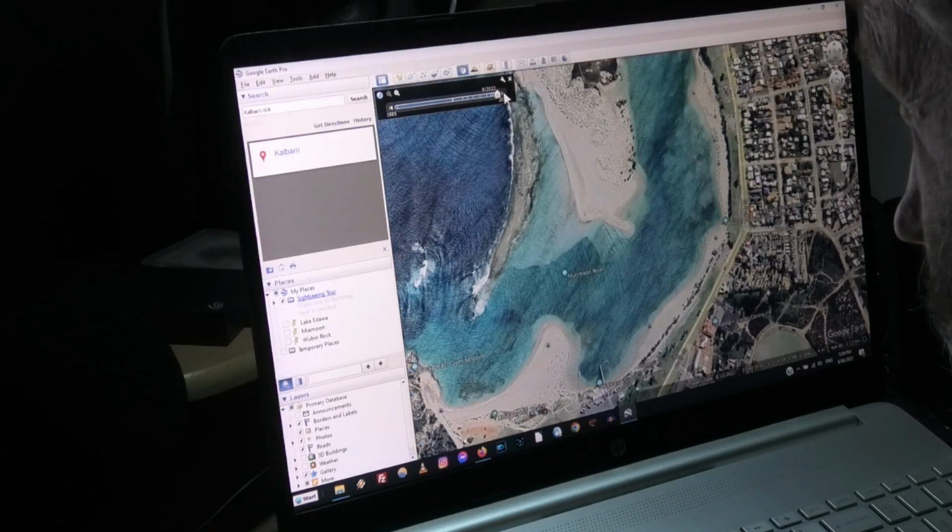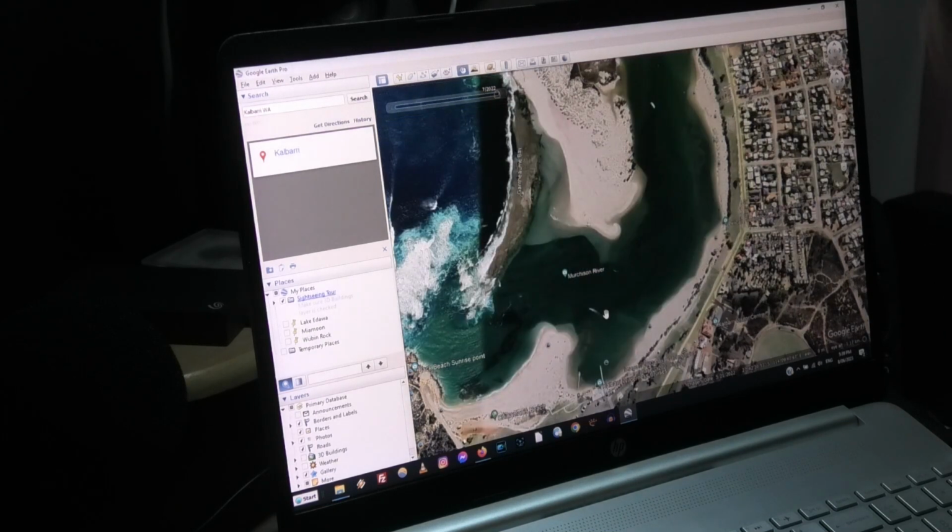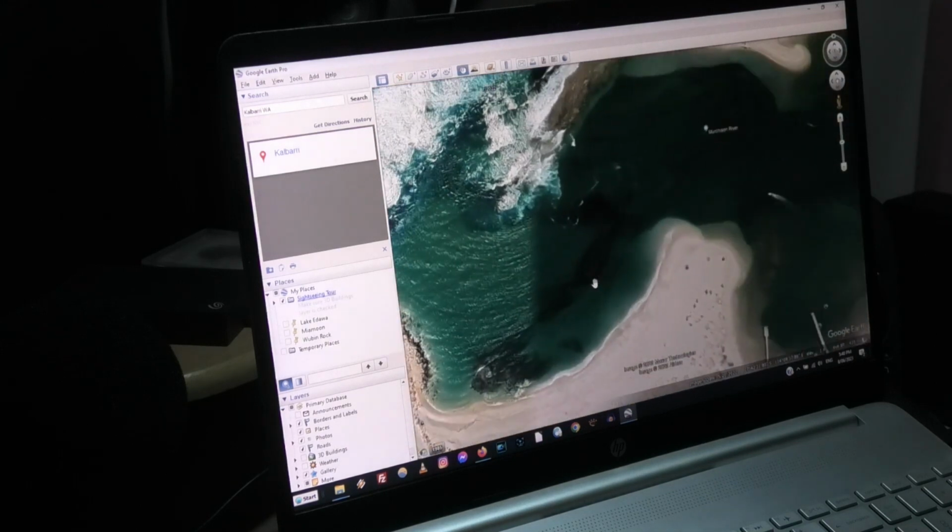Okay, so we don't have anything better than that. So this is the one we'll work off. It was the one that was taken last year. And you can see down here we have the boat ramp. So we'll be coming out of there and looking for somewhere to fish. Now, there's obviously a reef down across here.